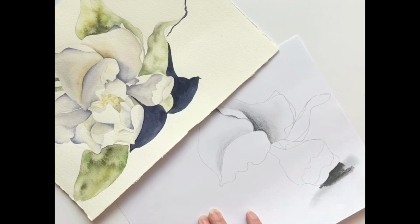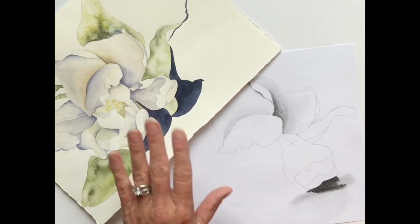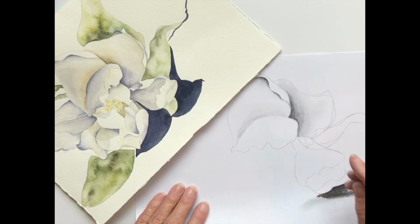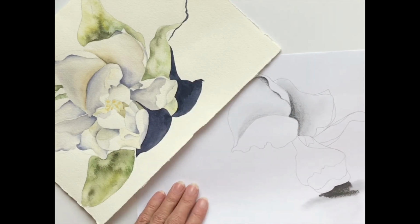All right, so go ahead and work on your drawing, and then we're going to get into painting. When you're done shading this drawing, what I recommend is now take and draw just the contour or a line drawing onto a decent piece of watercolor paper.